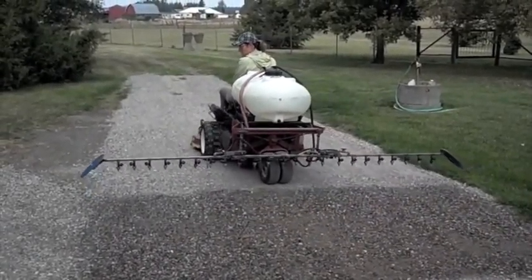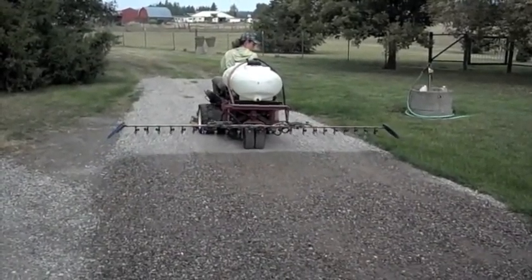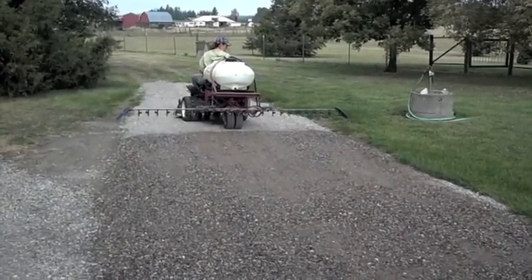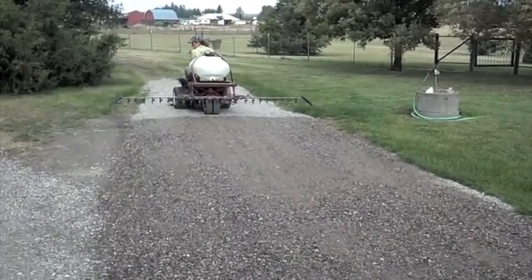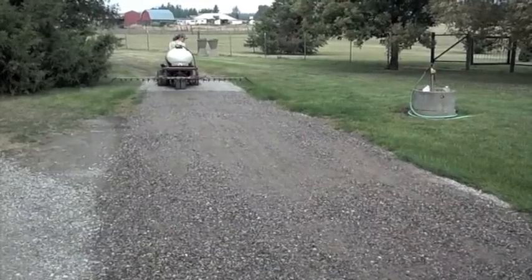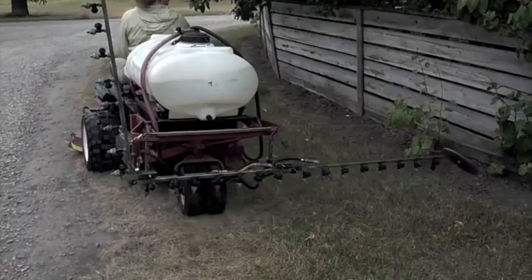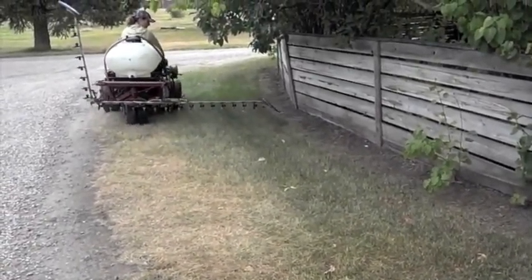With nozzle spacing 4 times closer than any other turf sprayers, uniform coverage is assured even at very low nozzle height of 7 inches. The individually controlled 3-section stainless steel boom offers a great deal of versatility.